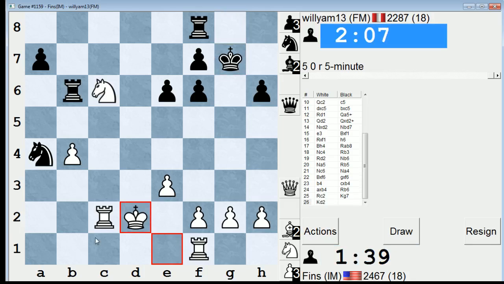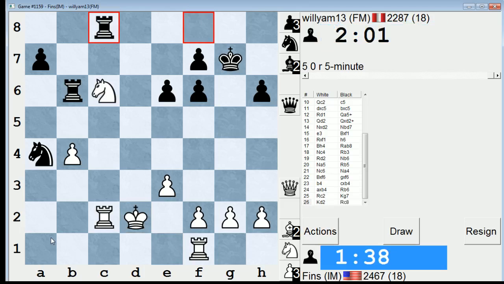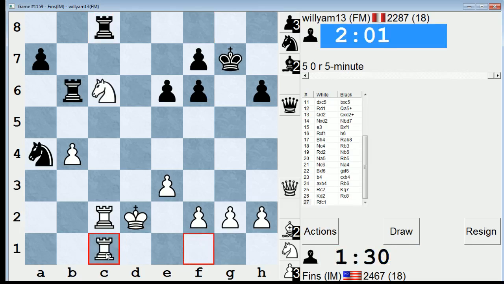Yeah, and now I can bring this rook over. Maybe I'll play rook a1 too. Rook a1 might be a threat. Okay. I could take on a7, but that's just a trade. Let's go here. Let's keep the tension.